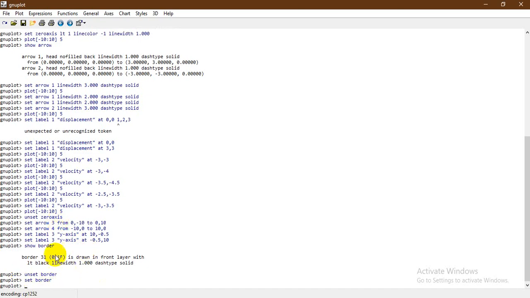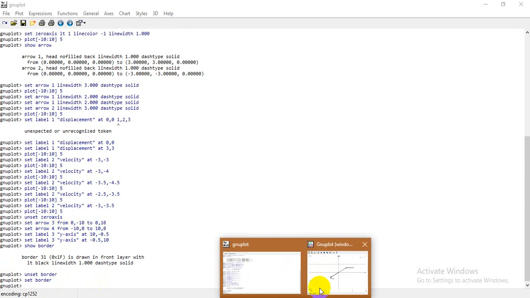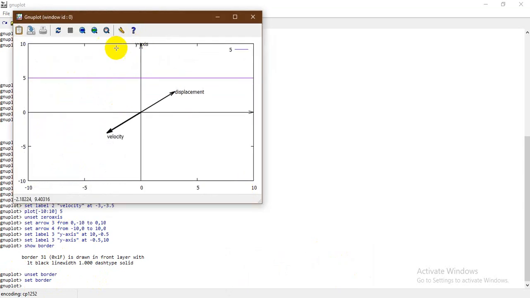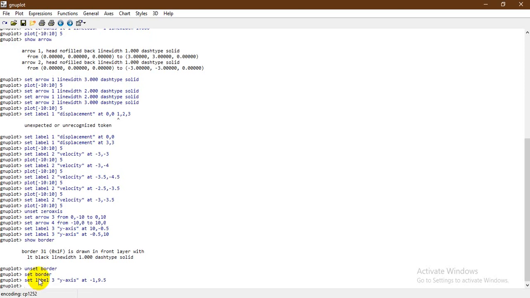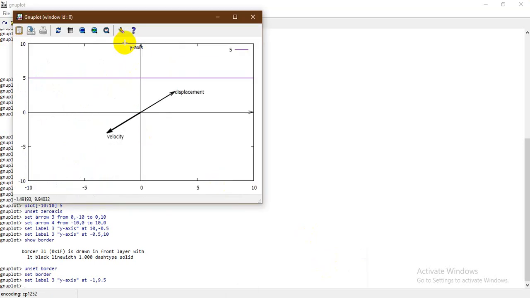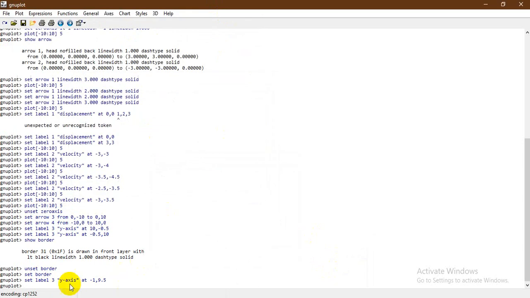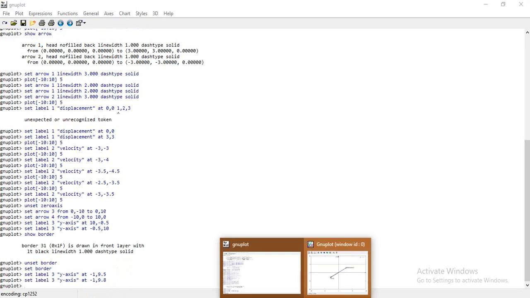Now when you set the border, I will still change the position again of my name y-axis. Change position. I will shift it again here by -1 and shift it slightly here. So I'm going to place it at the position of -1 here, and I'll place it at the position of 9.5 inside here. So when I do this, I come back on my graph, you have y-axis written here. So I want to shift it again, I will shift it at -9.8. So I do this, I press it.